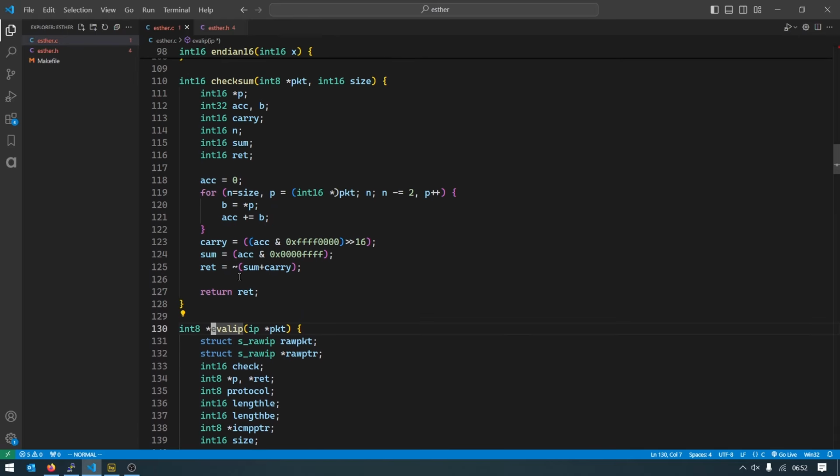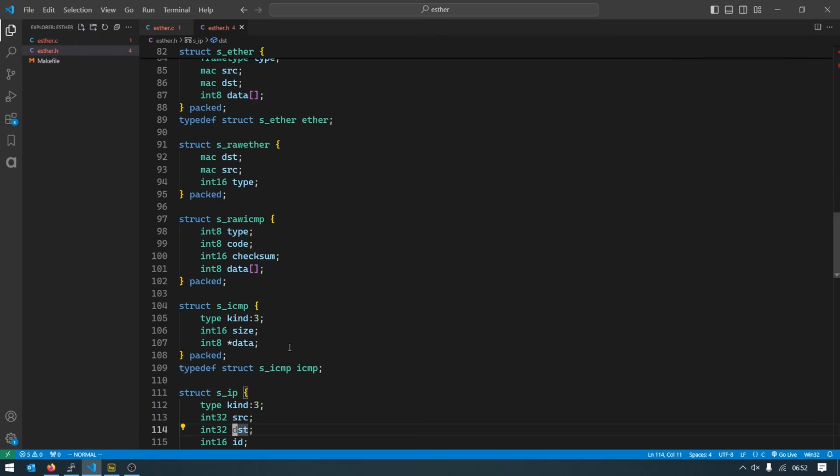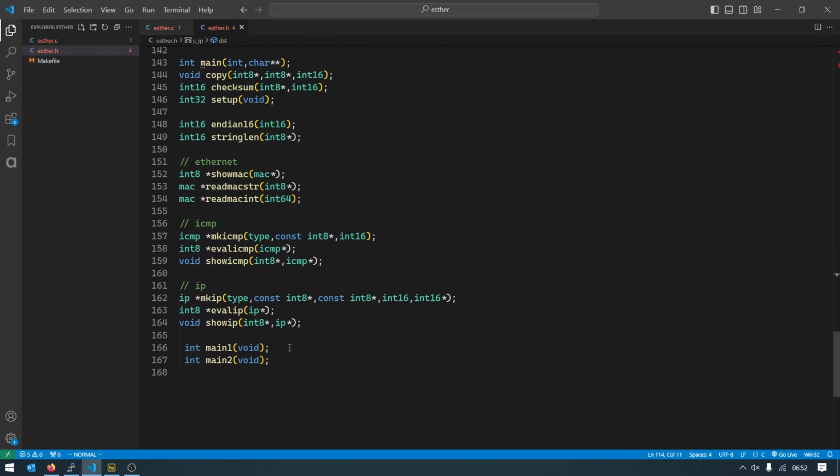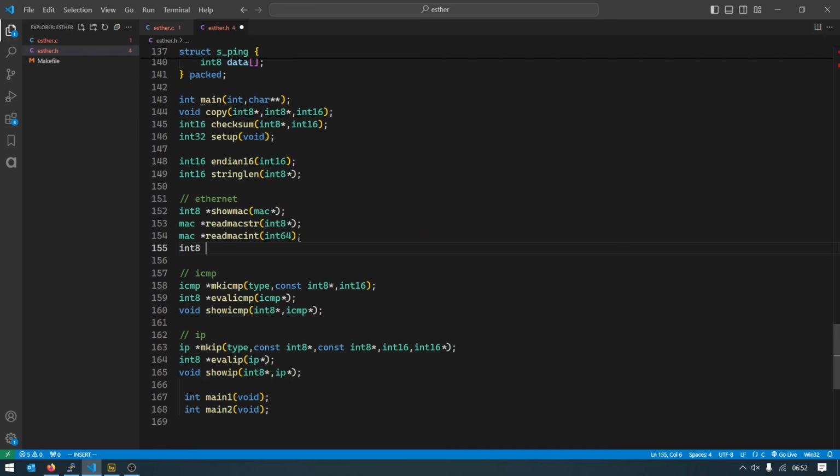And then we just return an int 8, so the raw bytes. Okay. So we're gonna have an int 8 eval ether, and this takes an ether pointer.